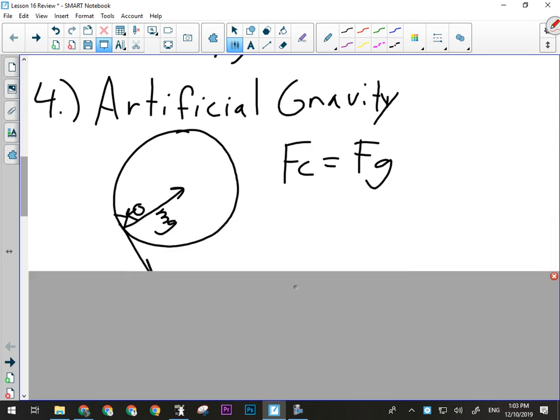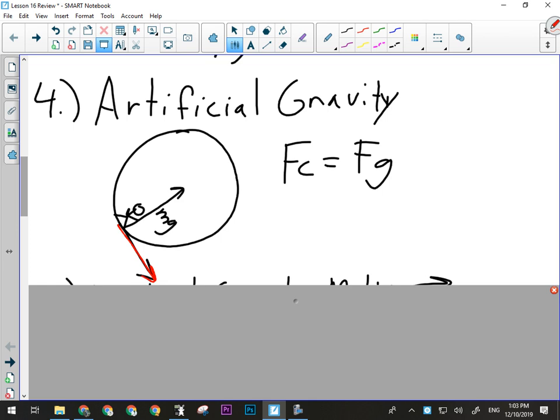So your inertia wants you to follow this arrow here, but you push into the inside of the drum and the drum pushes back, and as long as I make the drum spin fast enough, I will feel a force equal to my Earth weight, or more, or less, depending on how fast I make the drum spin or what the radius of the drum is. In the end, I probably want the centripetal force to feel like my weight. So Fc is going to typically equal Fg in an artificial gravity situation, unless it says something like you want it to feel like 1/2 of Earth's gravity.